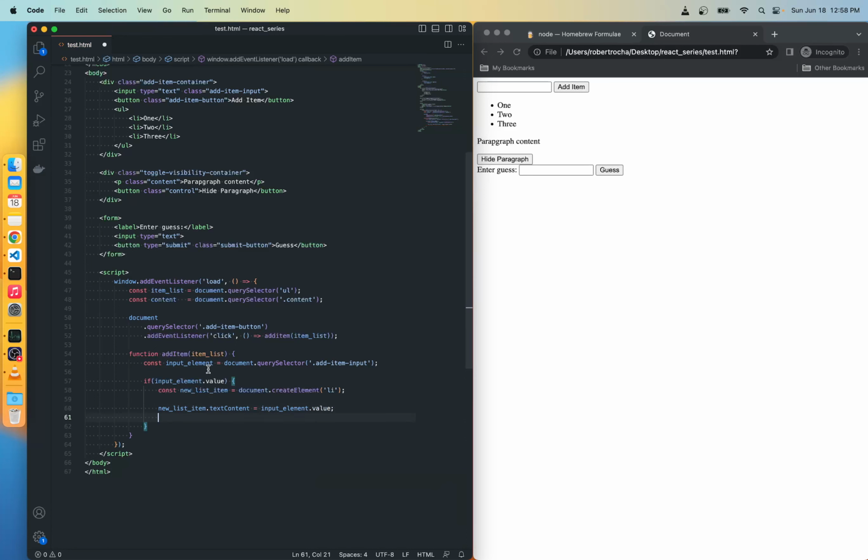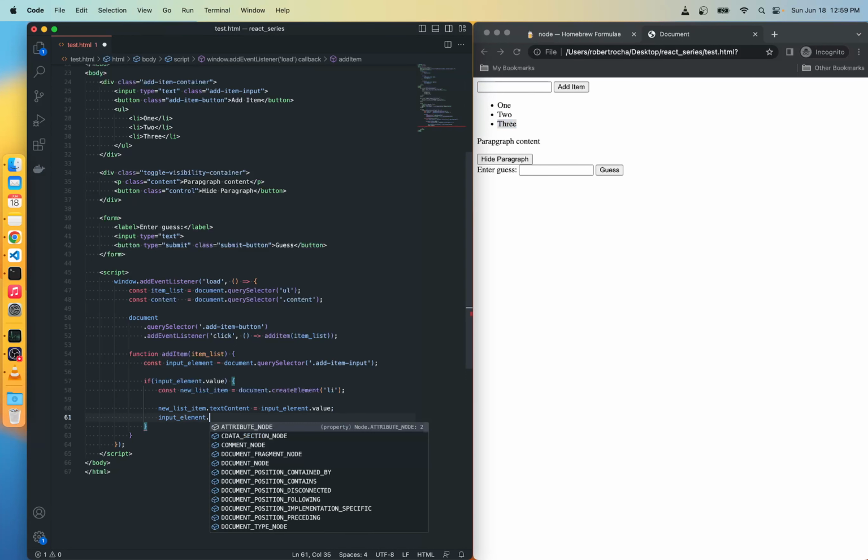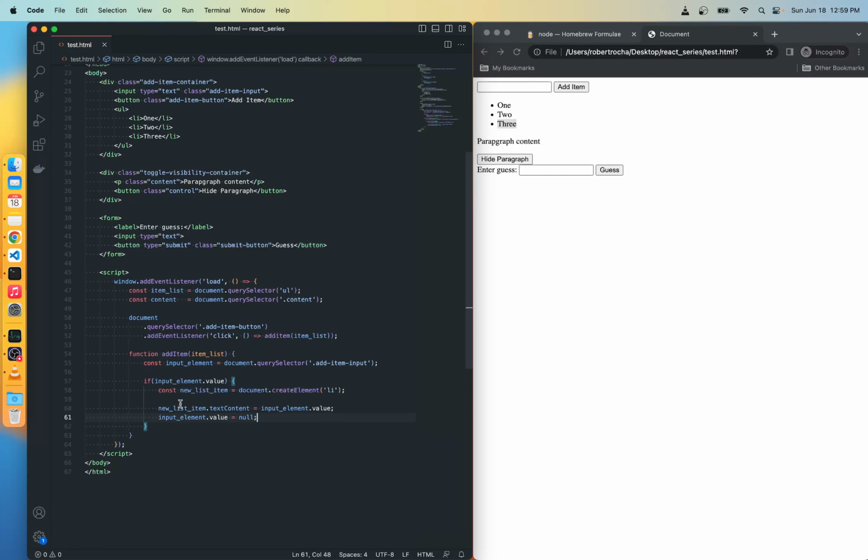So we're gonna add whatever input that was put here as the text content, which will show up here. And then let's go ahead and clear out the input once that's done. And then let's just line these up so that it looks somewhat uniform. All right, and then we're actually gonna add the new item to the list.